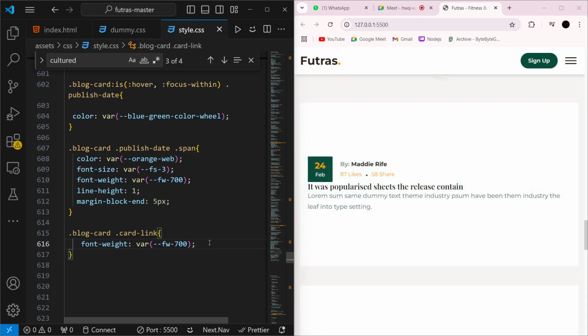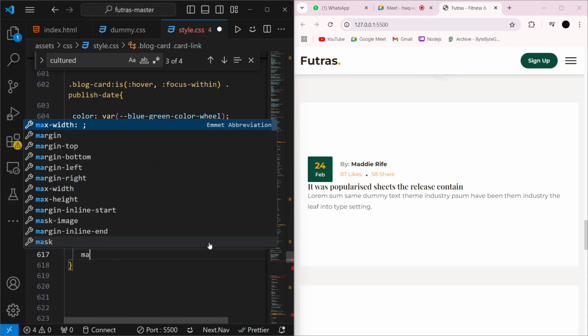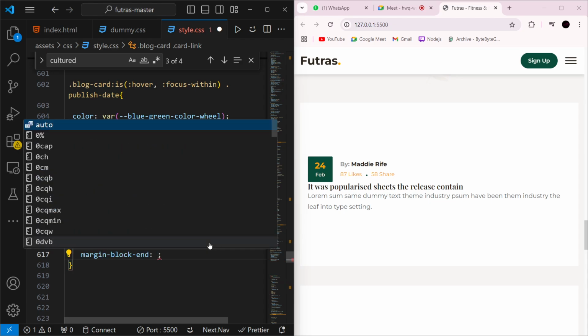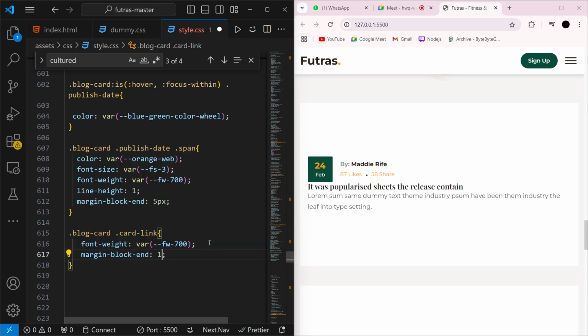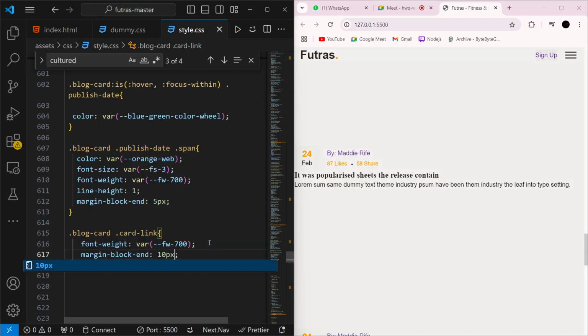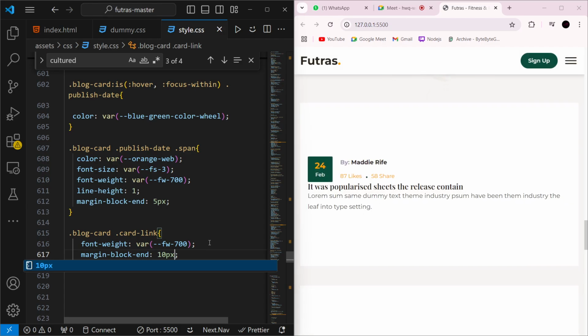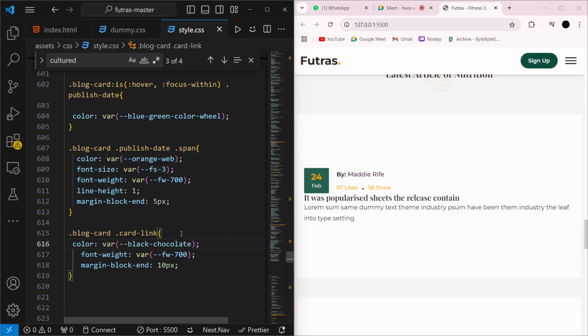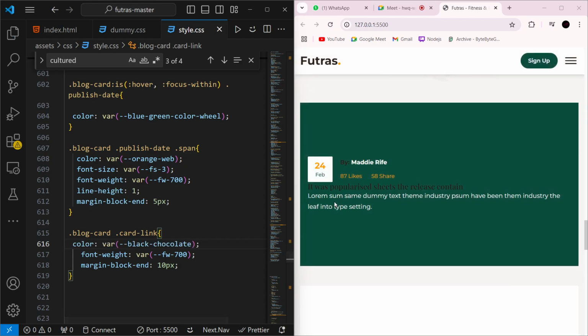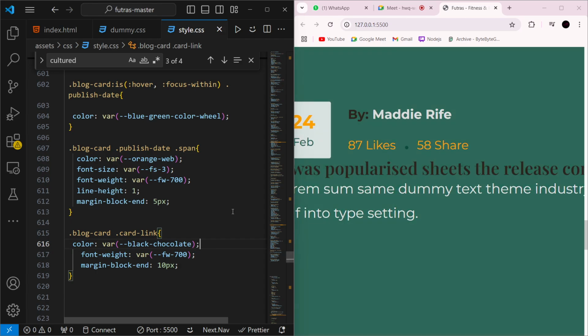Next, let us give a margin block end of 10 pixel. We are unable to see what is happening right here. Let us give a color, black chocolate. We are unable to tell which thing we are styling.